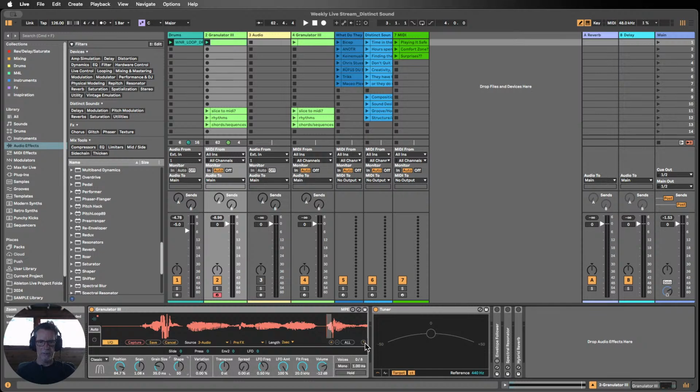Also, by the way, there is a great question mark over here on the right. If you're wanting to know more about the Granulator 3 in Ableton Live 12, just click that. It takes you to a web page. Unfortunately, the way I use OBS, we can't see that because I'm just focusing in on the live application. But in your home setup, just click there and you'll get a breakdown on what all of these things do, and you can deep dive within the device itself.